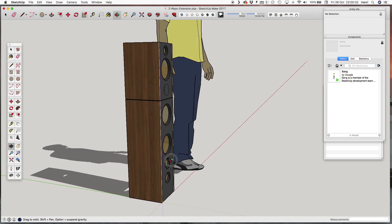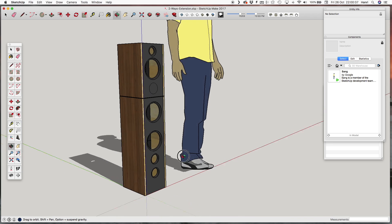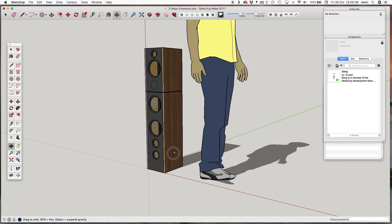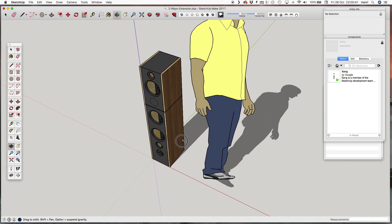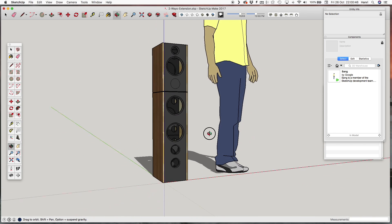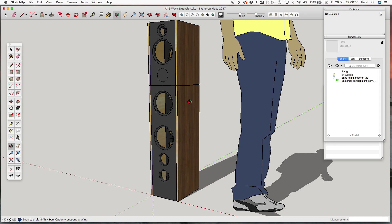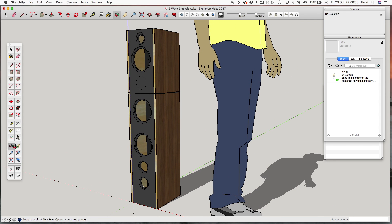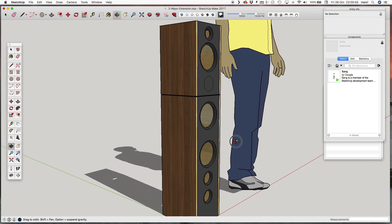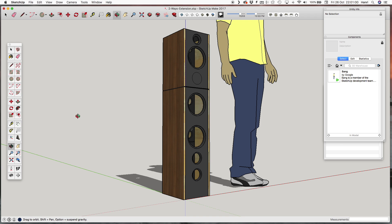However, the space I plan to use these in is fairly large, and having speakers that are larger with more output will certainly benefit the overall experience. So at a later stage in the home theater project, I will add a section with two drivers to the bottom of the two-way speaker, essentially making it a floor-standing speaker and providing that extra power I'll need. If you opt to build this project yourself — for which I will draw up build plans — you can start small and then expand as you see the need to.